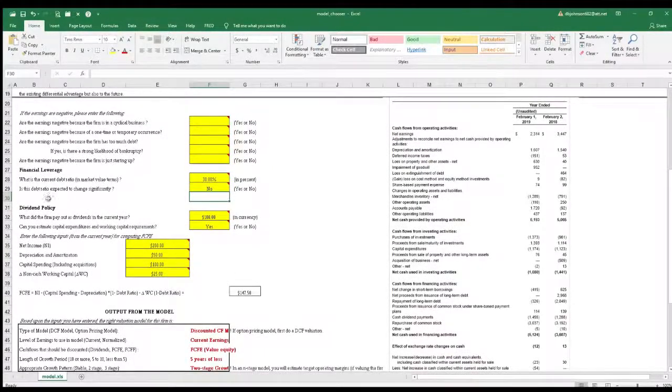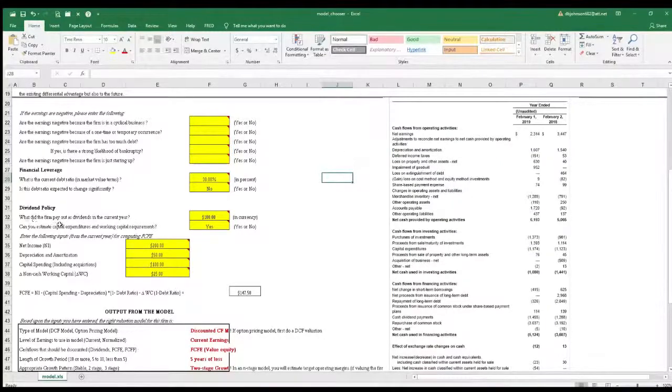Then we get into what is the company's dividend policy right now? How much of their earnings are they paying out? And this information you can all get off of the cash flow statement for your firm. I posted a picture here of Lowe's cash flow statement from a recent news release. You might run into a case where you don't have the current annual report for a company, but if you look at their year-end earnings release, you may have a cash flow statement in there along with their balance sheet and an income statement.